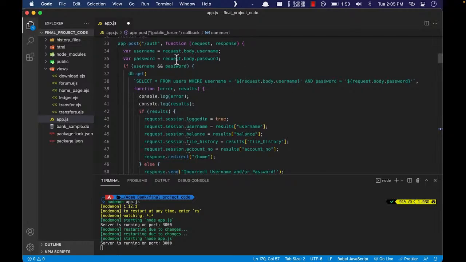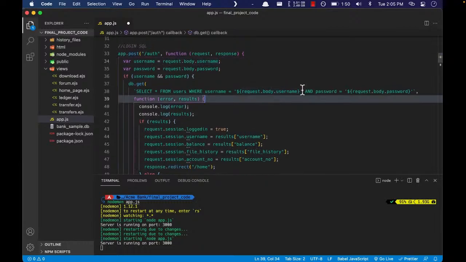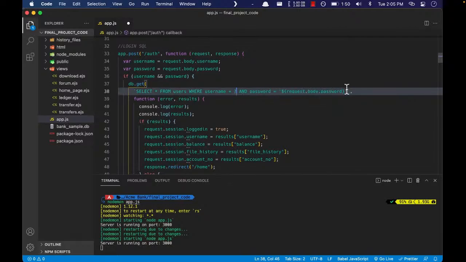You'll see here that we're using string interpolation in order to pass in the request.body.username. This can be tricky just in case they alter the way they're passing in the username. So instead of doing this, we're going to use prepared statements. Instead of using string interpolation here, all we need to do is use the question mark here, and this will find a variable passed in brackets.